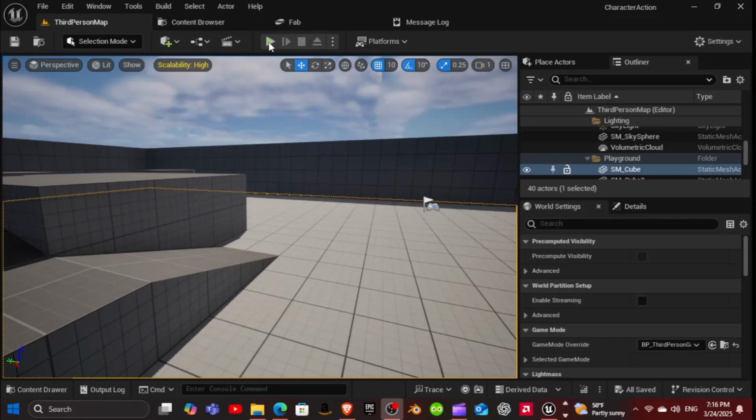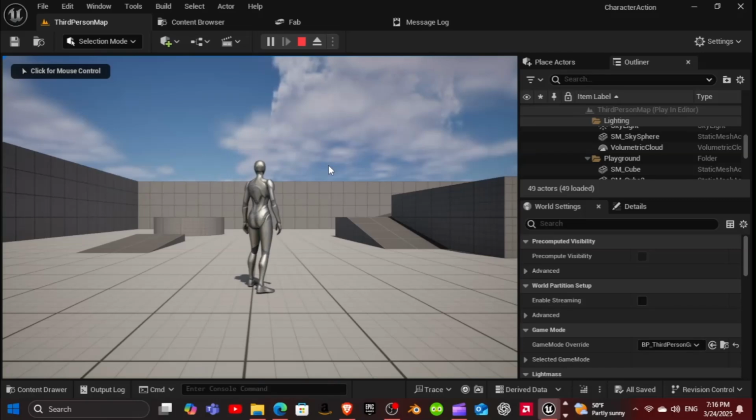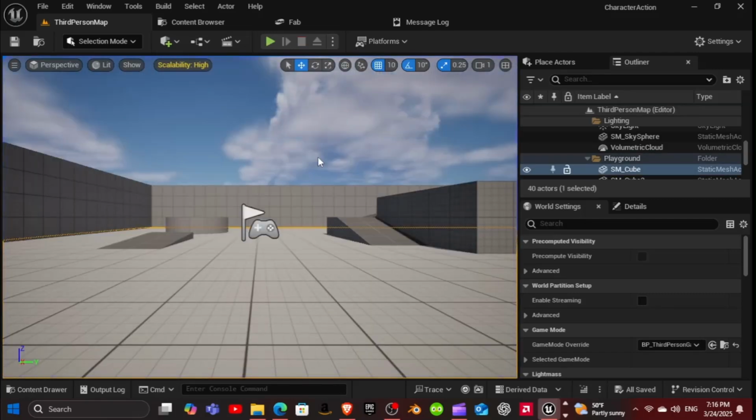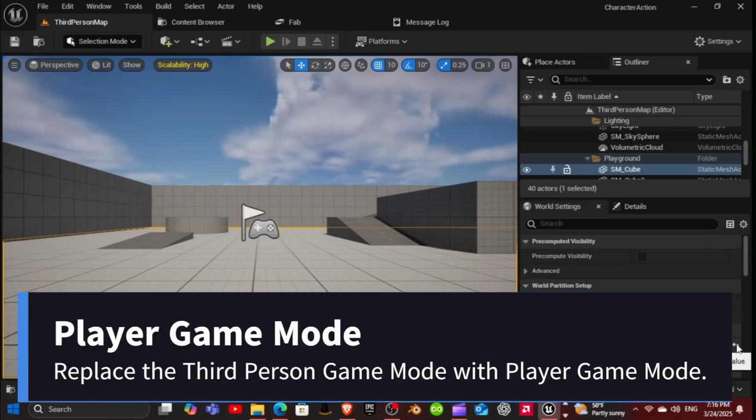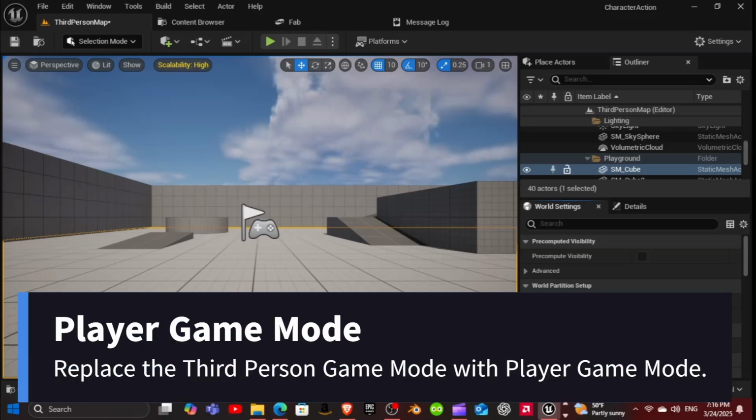So if I press play, what I have here is this. What I'm going to do is reset the property to none.